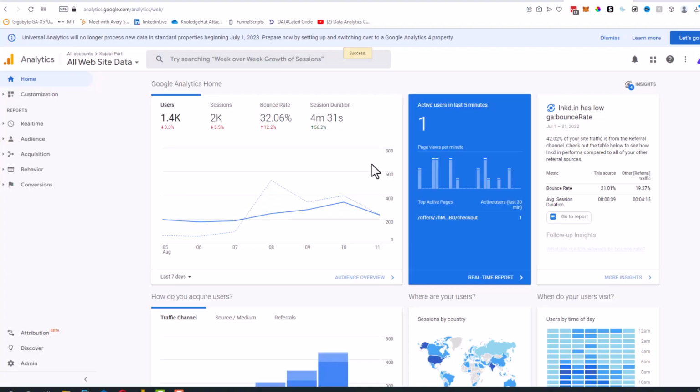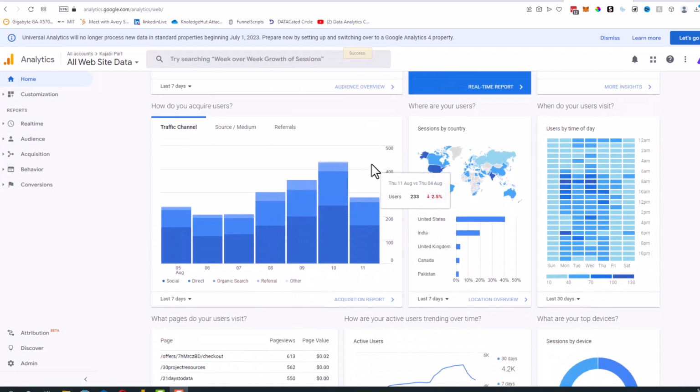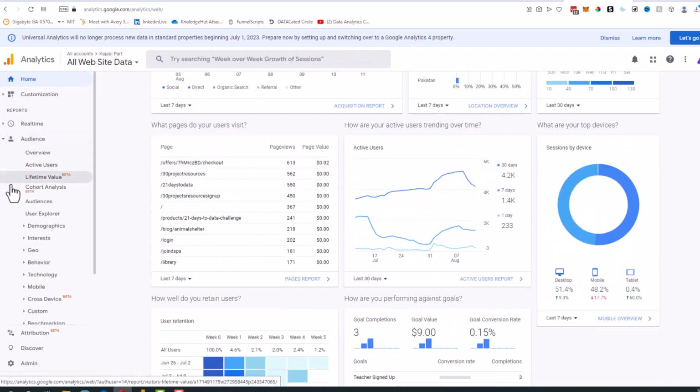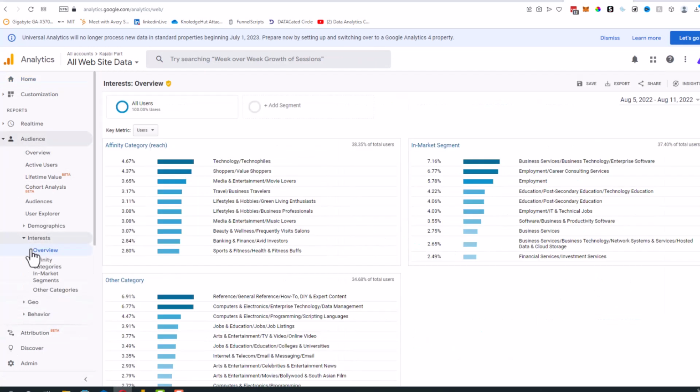So here's the problem. The default way to capture web data is through Google Analytics. And honestly, they have a great platform, but it's super unintuitive, it's not user-friendly, and honestly, I just think it's really hard to get used to.